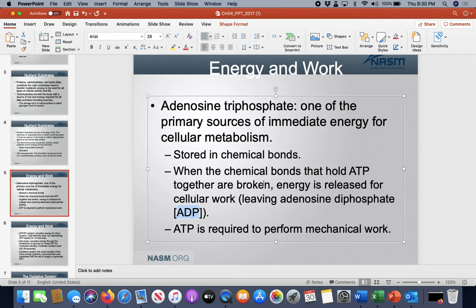So at any given time, ATP needs to be used. I mean, ATP is used to make your bladder work. It's made to digest food. It's made to contract muscles. It's made to breathe. It's made so that when you have the exchange of oxygen at the lungs to the capillaries surrounding them, to then move oxygen to the rest of the body, well, there you go. I mean, you need ATP for that reason. It's for all work within the system. And that's why when we say mechanical work, it's all the things that make it function, okay?